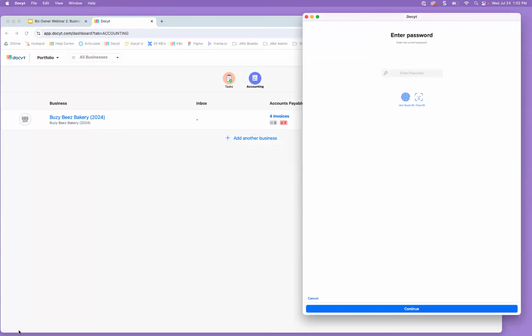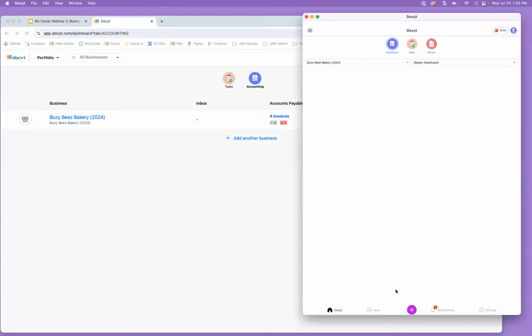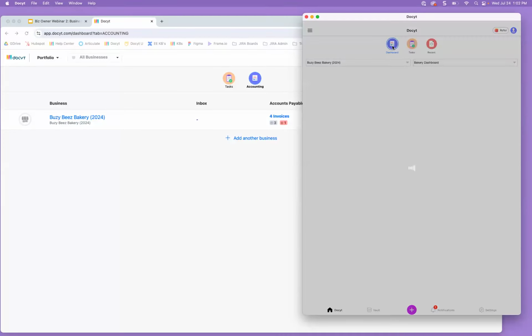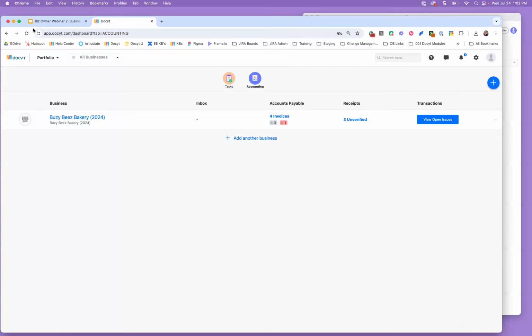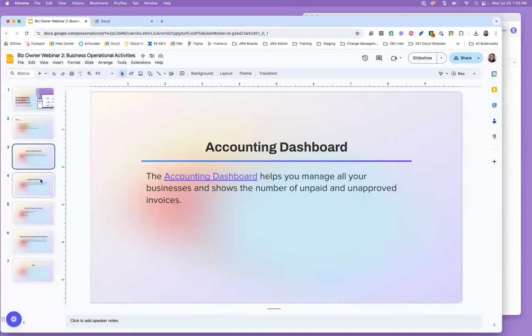And it's the same with regards to our app. So your mobile app, which is available on Android as well as iOS, does have these dashboards available too. So here's your tasks dashboard. And then here is the primary dashboard. All right, so let's go ahead and dive in a bit deeper.